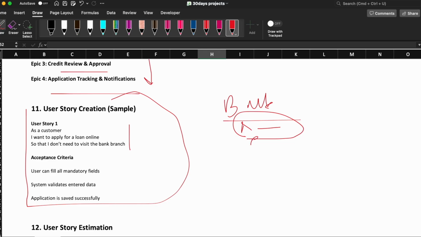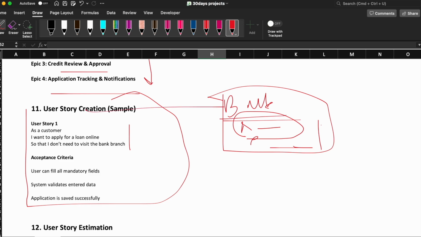So here you write the purpose of this user story: we are going to build a user input or customer form or something like that. Why we are doing so, background in one line, and what is the purpose of this user story. This will give a clear understanding to anyone who picks up this user story on how to do it. I have not mentioned the background here, that's why I'm just adding additional context here, okay?